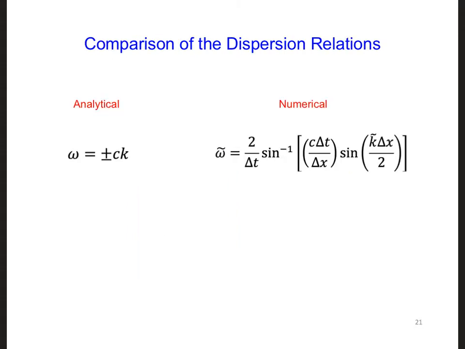So let's return to the numerical dispersion relation. Last time we assumed k̃ is a real number and analyzed the form of the equation for ω̃. This allowed us to solve for the Courant stability factor s, and find what we need to set s equal to in order to keep the simulation stable. Now let's assume we will run our code in the stable regime, meaning ω̃ will be a real number. What is left to understand is the numerical wave number k̃ — what is k̃ equal to, and is it ever a complex number?